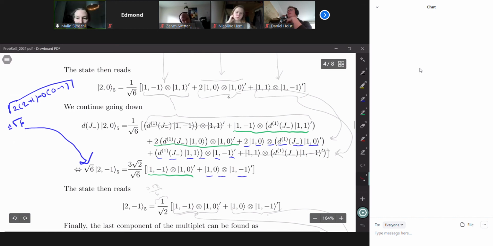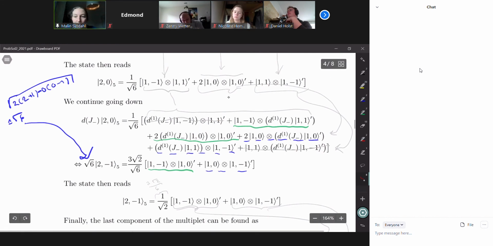Then we have the minus on the second state here. And here from the last state, we only get something non-zero if we act with the minus on this state here. So this is what's happening here. And the other state which is acting on the second term gives us 0. Okay, so now we can collect pieces here.